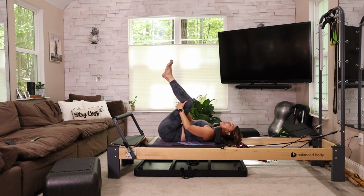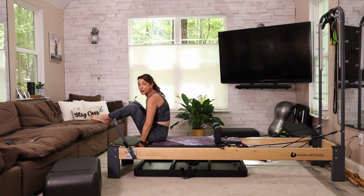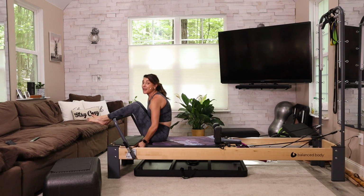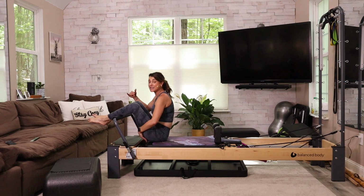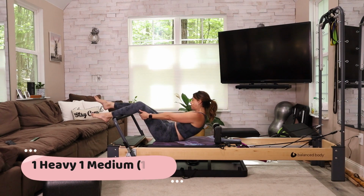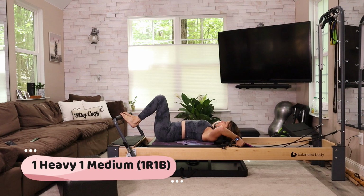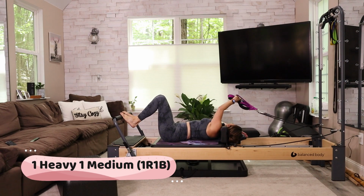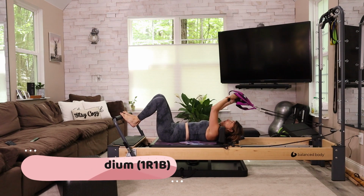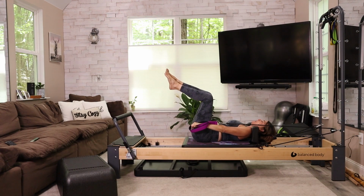And let's go ahead, bring our hands behind our legs, slowly come on up, and we are going to switch some springs. So I am taking off 1 red spring. That's 1 heavy spring coming back down, laying on my carriage on a red and a blue spring. Grab my loops behind me. Hands are going into the short loops once I get my strap straight. Legs are coming into tabletop.